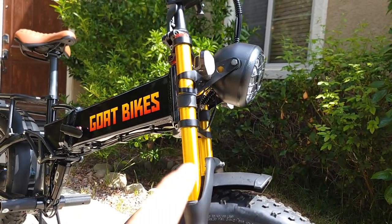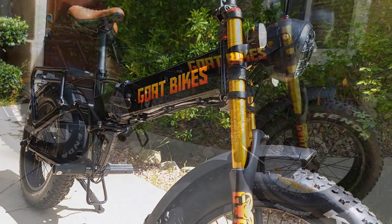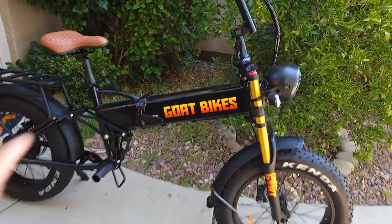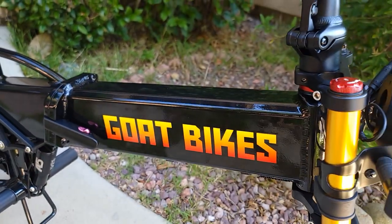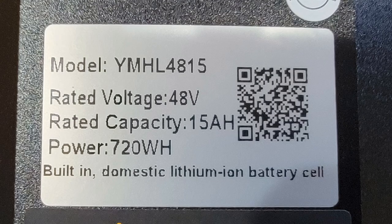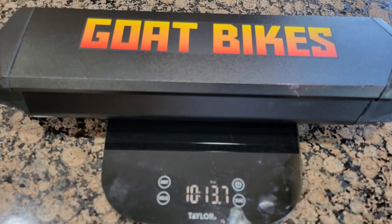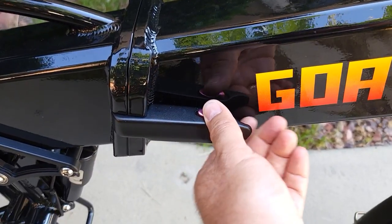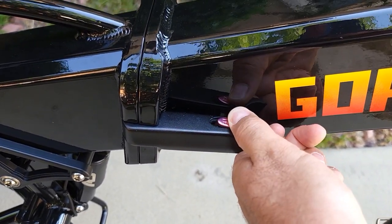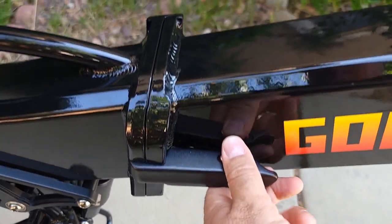The cable management is right underneath, and the frame is actually longer. If you look over here, it's a massive, huge battery, 48V 15 amp, which is 720 watt-hours, and I believe the controller is located over here. And this is a latch. In order to open, you just move this part here and open up.